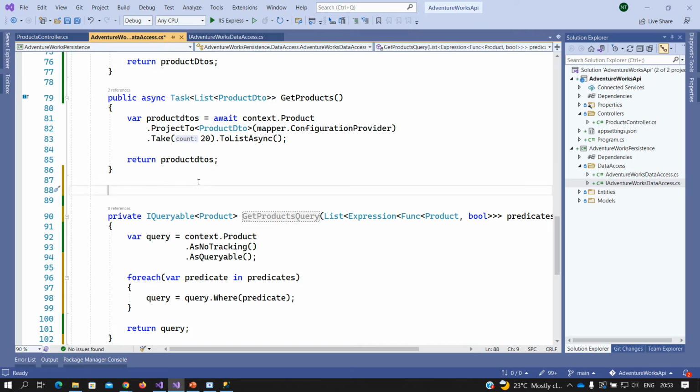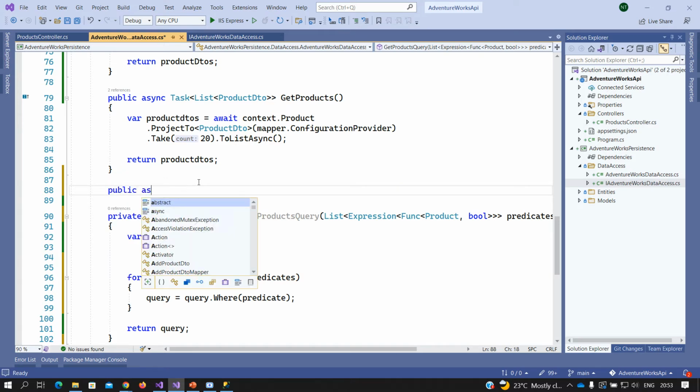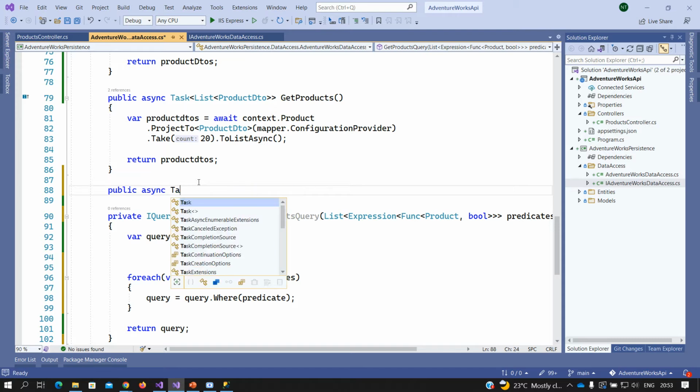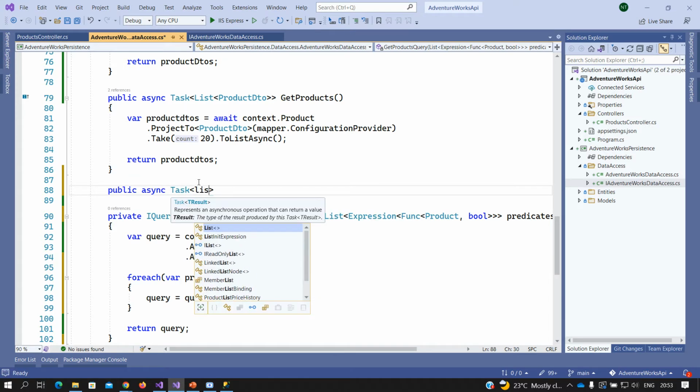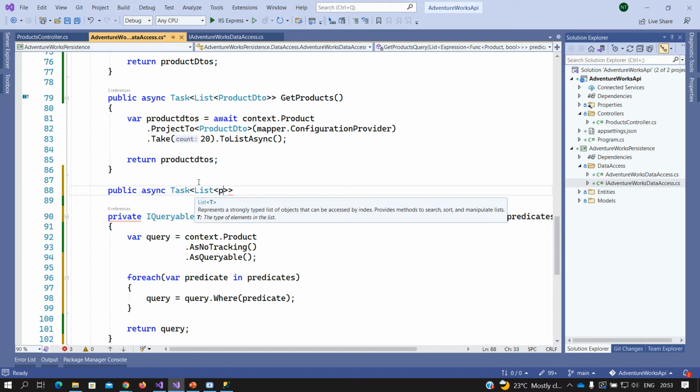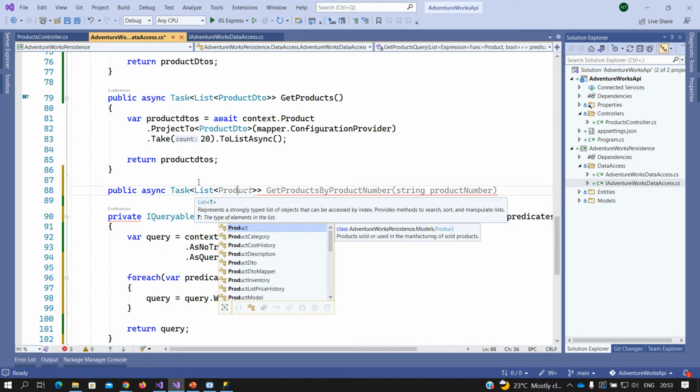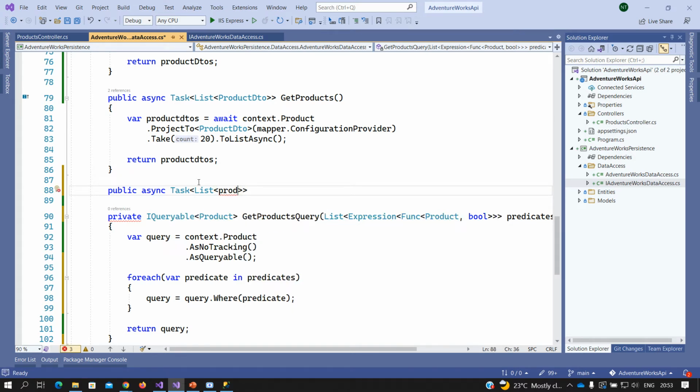So I'm going to call this public async Task, then it's going to be List of ProductDTO, like we have been doing earlier.